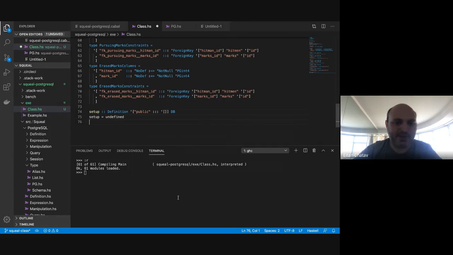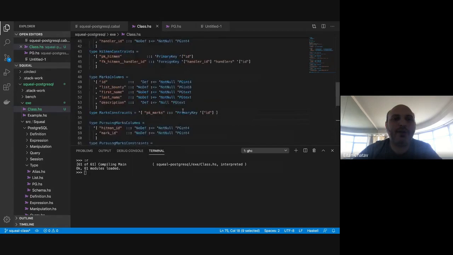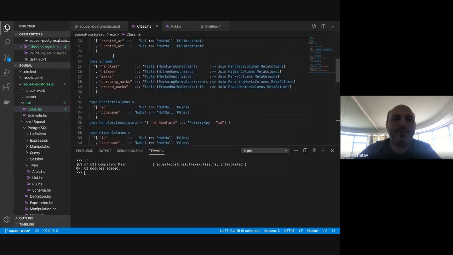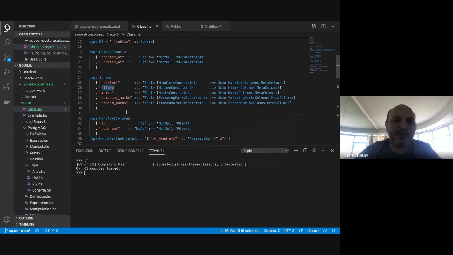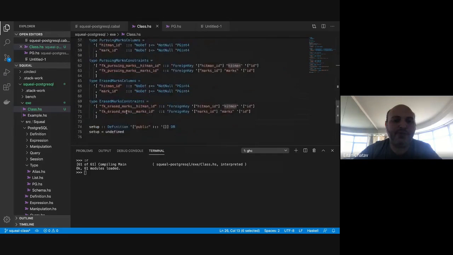It's an undefined definition. That's kind of funny. Okay, so what is setup got to do? Well, we got to create all these tables and we got to create them in the order that it says. Everything is in the public schema, so we don't need to qualify it.